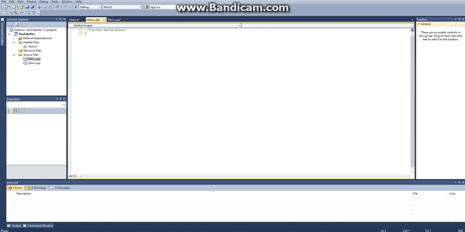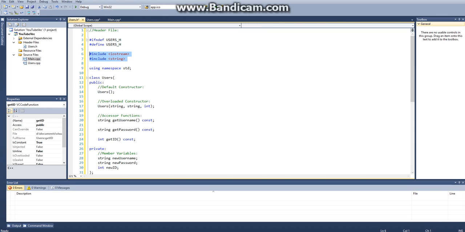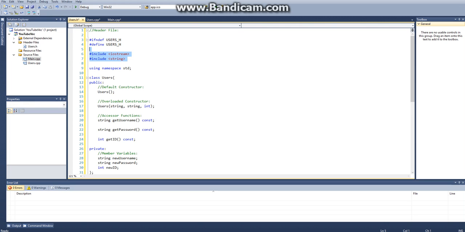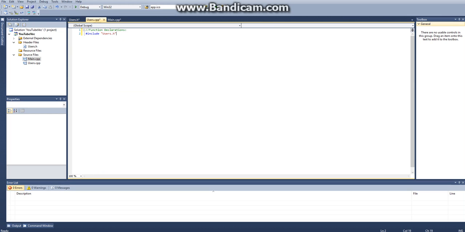And the first thing we have to do is include our users.h, and we don't need to include iostream or string, because if we include this, it'll go in here and read that they're already included. So we'll just include that users.h. And in users.cpp, we can just get right into it. So how do we define our functions that are in another class or file?